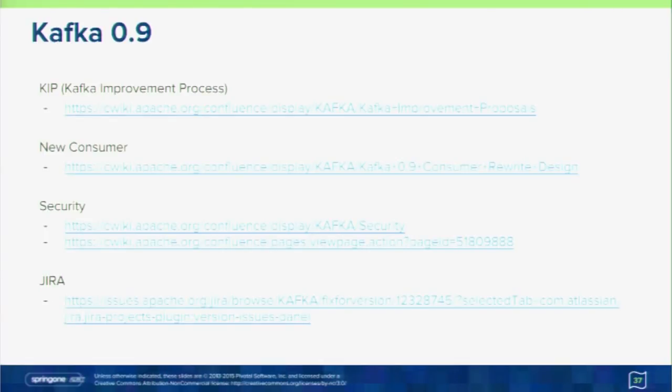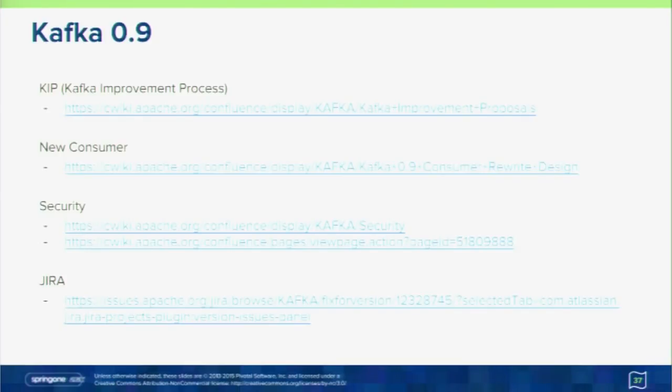So the 0.8 to 0.9 upgrade, at this point, should really be in place, right? You should stop a broker, start the broker, and it starts up, essentially. And even if the wire protocol changes, the wire protocol is versioned, so you can still have different parts of the system talking at different versions at different times. Once all those new brokers are up, then you can go ahead and roll out your new consumers and everything else.